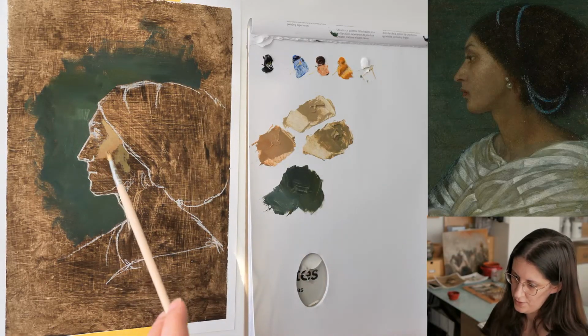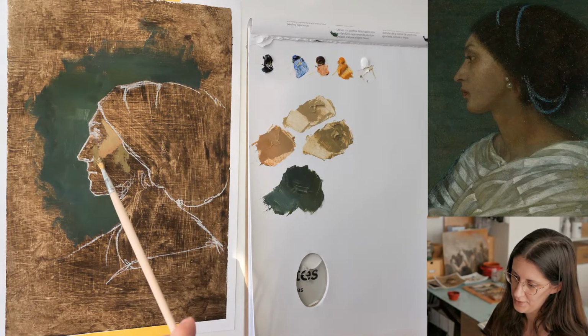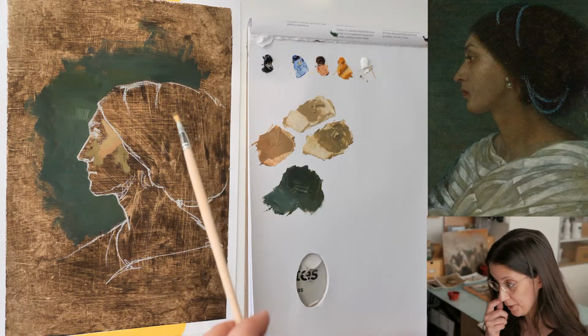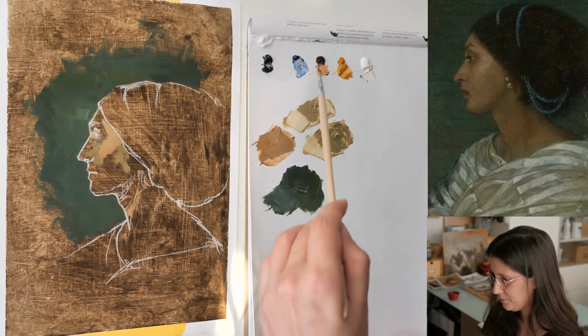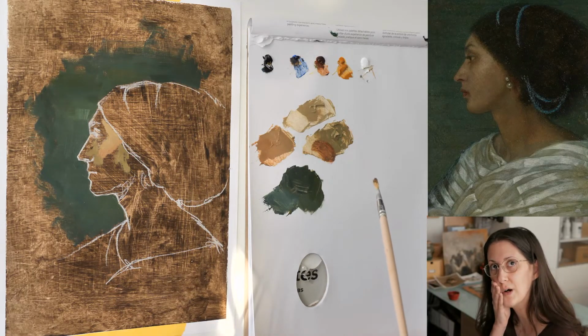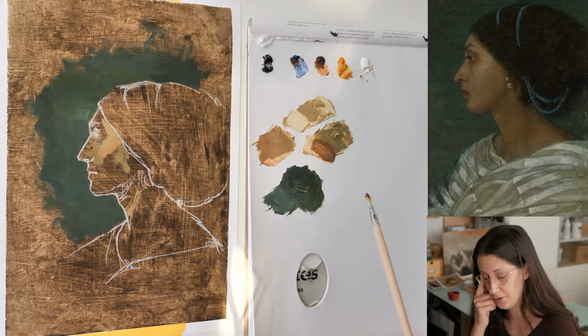And she features in quite a few paintings. And one of the paintings that caused the most uproar is a painting by one of these members. I think he was a member of that group of Pre-Raphaelites. If I remember, I think it was called Rossetti. Yeah, I think it's Rossetti. His painting is called The Beloved.